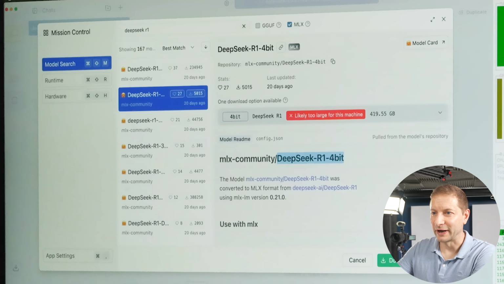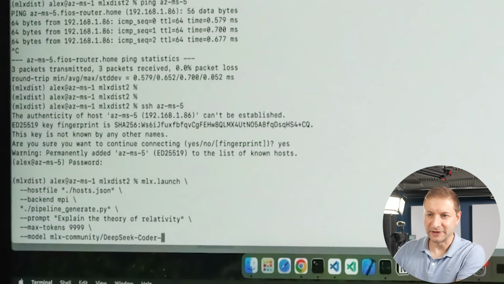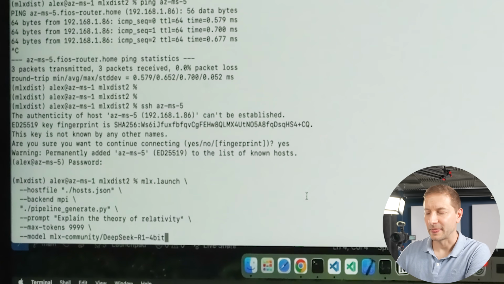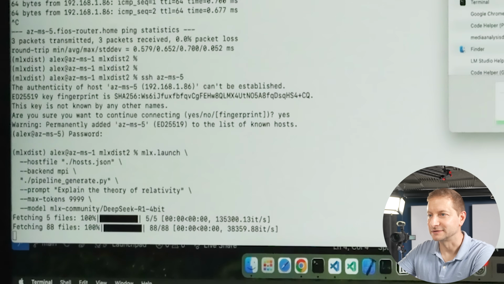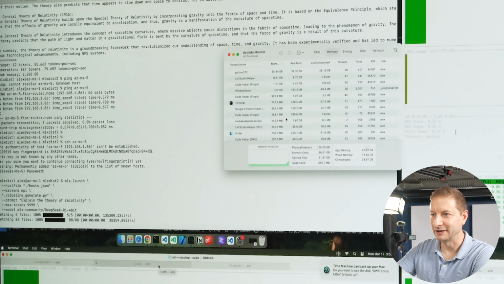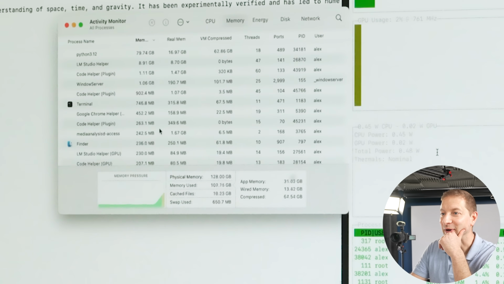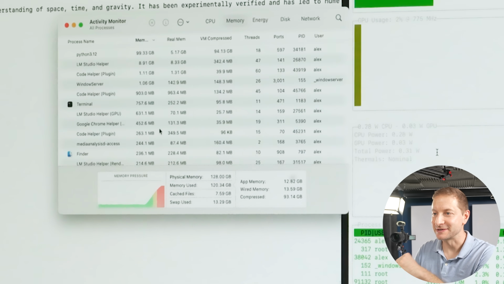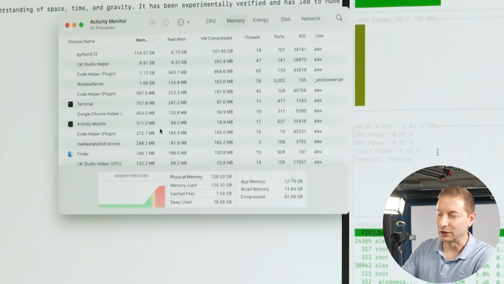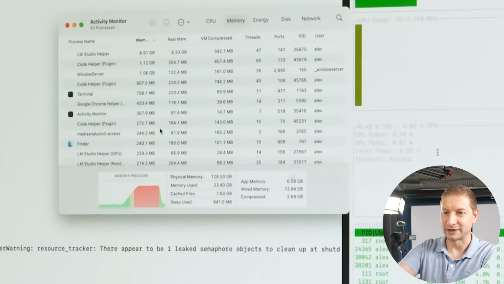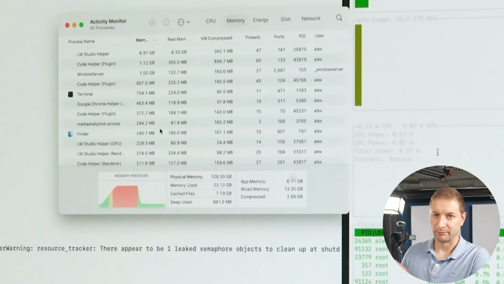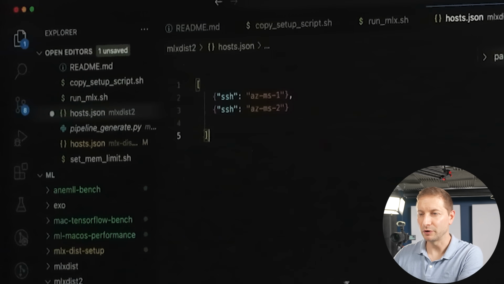Let's try running it. Instead of this DeepSeek Coder V2 Lite, I'm gonna do DeepSeek R1 4-bit, and boom. Keep an eye on that memory right there. We're still in the green, but it's going up. We're in the orange, and we're in the red. We're up to 120 gigabytes, and suddenly we hit a wall. And boom, process killed. We give up, the memory's back, no can do. Model is too big. Can we do 2 hosts?